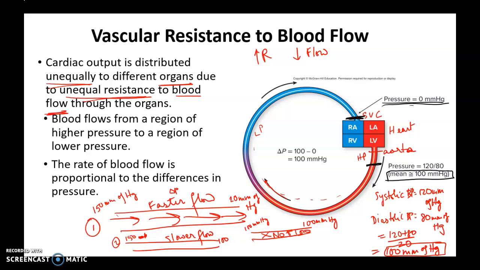Therefore, what do we see here? What's the point? The point is we do see a huge pressure difference. We see 100 millimeters of mercury pressure at this end, and at this end we have 0, right? So there is this huge pressure difference between the two ends of the vessel. And if you calculate the delta P, delta P is also MAP, or the mean arterial pressure. That comes out to be 100 millimeters of mercury, 100 minus 0, that's 100. So there is a lot of pressure difference, right? This pressure difference will allow the blood to flow, get distributed throughout the body, throughout all the vessels, and then the blood will ultimately return to the right atrium. Okay? All right.